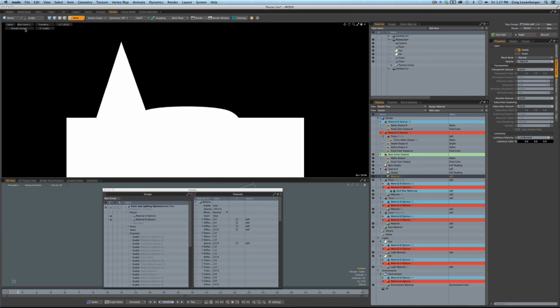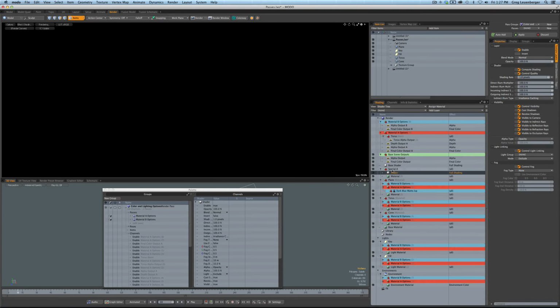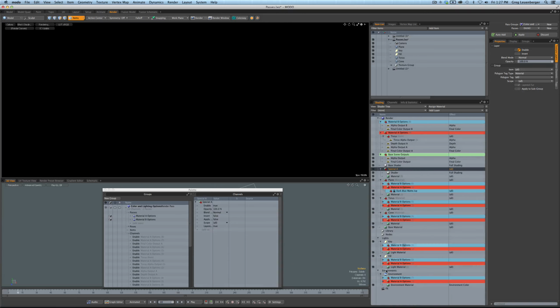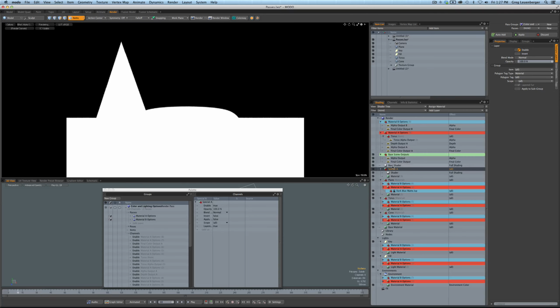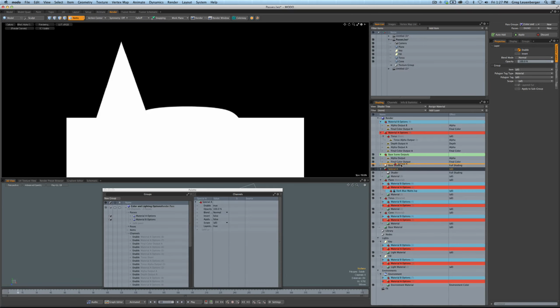Now, right now I still have alpha channels active though, so I don't want those either. So let's go back to shading. And in special A, I've got a shader, and I'm going to call this alpha opacity. I'm going to say constant, I'm going to say 0. And remember, in MODO, right now, bottom up, this base shader is overriding this shader's values. If I look at the alpha channel, it's still there, right? Because this base shader has alpha channel set to opacity. I need to pull this guy above the base shader.